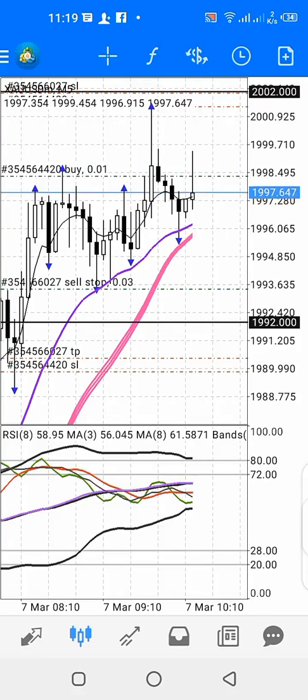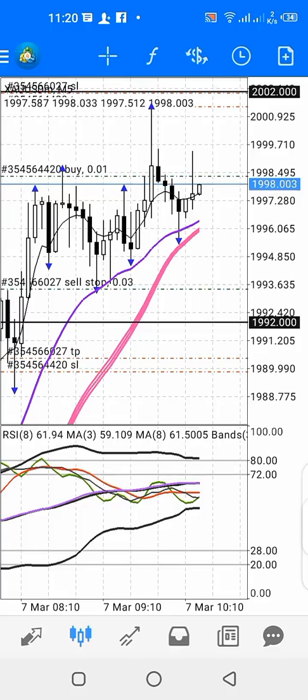So that's the way you increase your lot size with your balance. That's the way you calculate the starting lot size for your balance. If your account balance is $1,500, you can start with 0.05. So that's basically how to calculate the trading amount required for the Grail strategy.